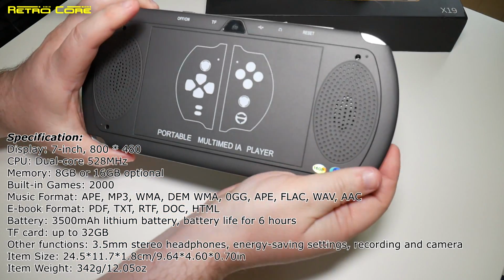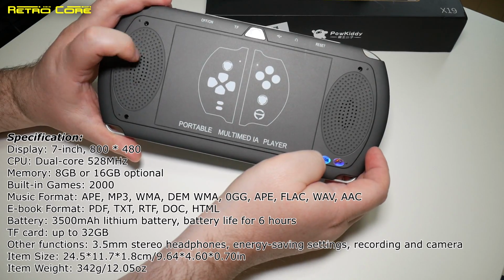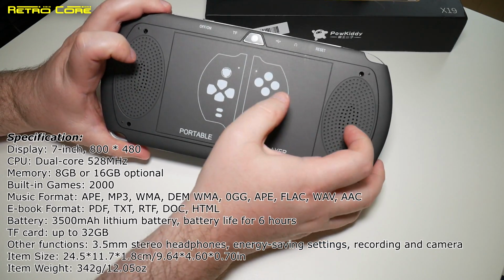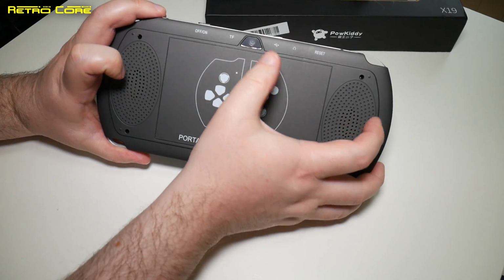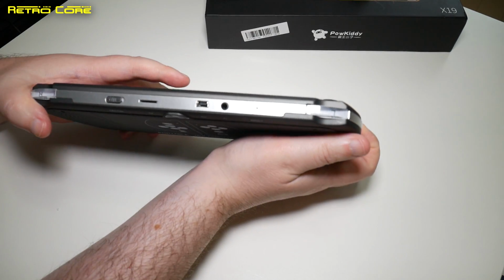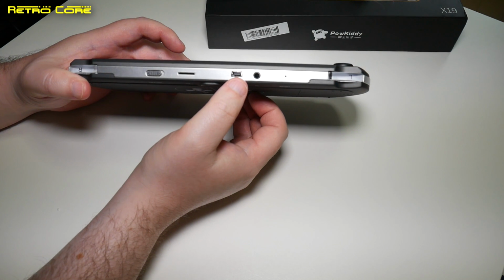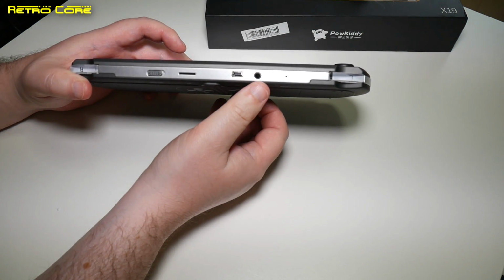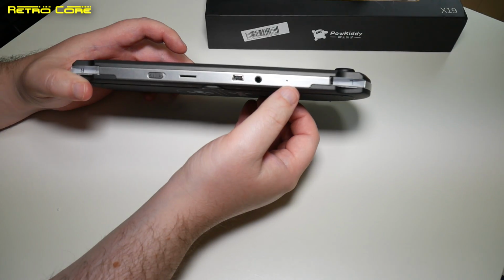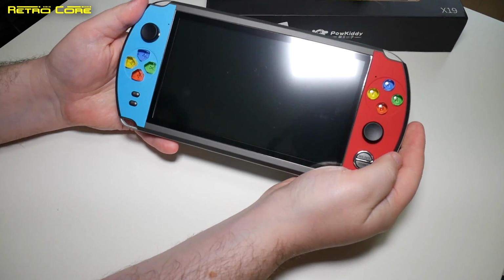On the back of the console, we have 2 speaker grills, but to be honest, there is only one speaker, and that is over here. That is just a fake speaker grill hole. We got the pretty nasty camera on the back. Waste of time. They should have put another speaker in there instead of a camera. And on the top of the device, we have the on and off switch, the micro SD card, the USB interface where we can charge it and also transfer data onto the machine, the headphone / TV out, and a little reset hole there. Okay, so that is the machine, nothing on the sides or anything like that.